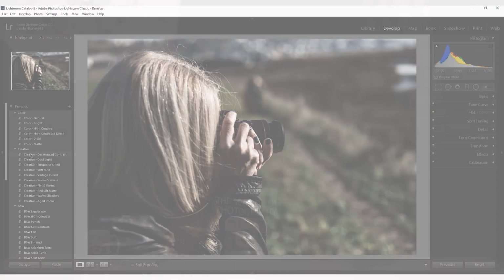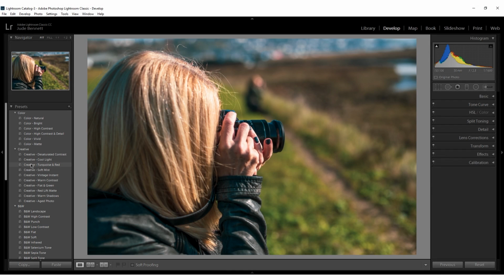And the other thing is, Lightroom already comes with loads of presets for free, and I mean loads of them. And presets should really only be used as a base, as a starting point, and then you do a creative thing afterwards. Because if you think that you can click a button and it's going to make your photography great, then really you're taking all of the creativity out of your own photography. Lightroom is there to be creative. Photography is there to be creative, and no one-click solution is going to make your photography great.